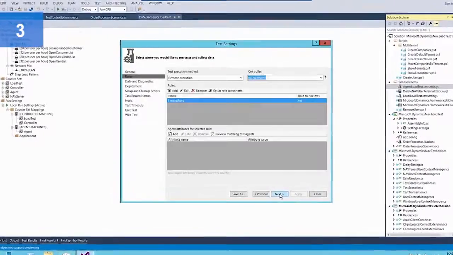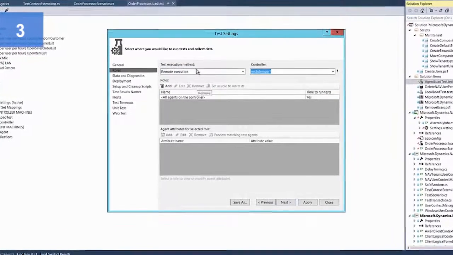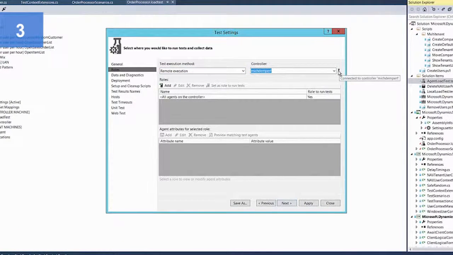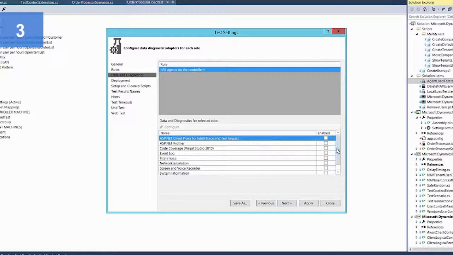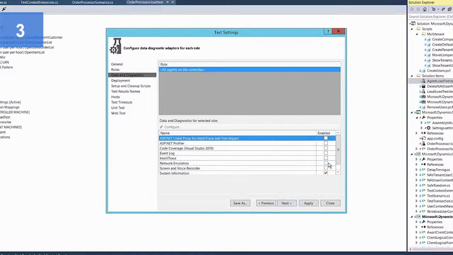And when you set that up the first time, you choose here in this drop down to do remote execution rather than default, which would have been local execution. And you need to check that you can connect to your controller here, and I've brought up the same controller that I showed you before. And here, if you need to have special configuration for different agents, you can set up roles here. I don't need to set up any roles here because I'm just using all the agents for the same role, which is to run the test. You can also configure here what diagnostics to collect from the agent. In this case, I'm just collecting system information from the agent.